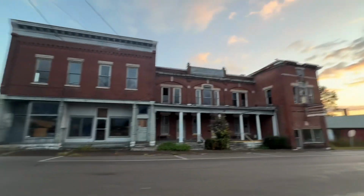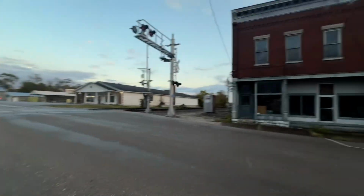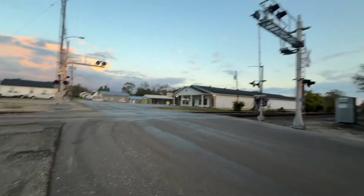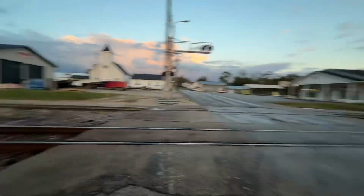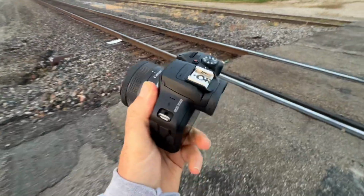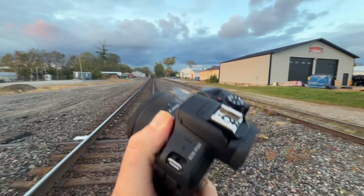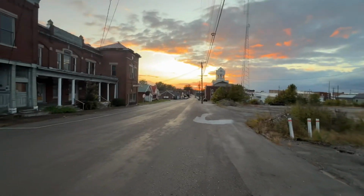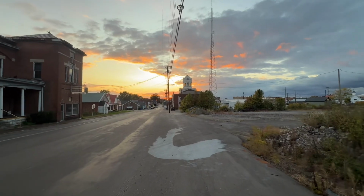So the iPhone, you know, there's problems with the iPhone too. Got some quirks there. Puts radiation into your body. But it's just so convenient because you always have it with you. And it takes great photos, great video. And with this camera, if you wanted to have similar quality, you'd have to have a much larger lens. So it's going to be a bigger setup to have kind of the same quality. So if you don't mind carrying a bigger setup, something like this might be worth it. But if you want something that's pocketable, the iPhone is probably your best bet out of any camera.